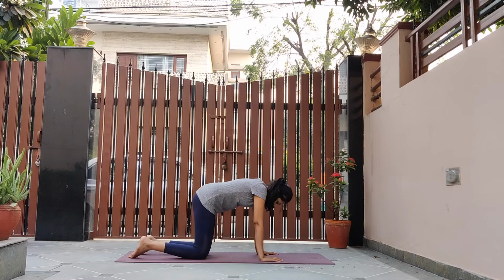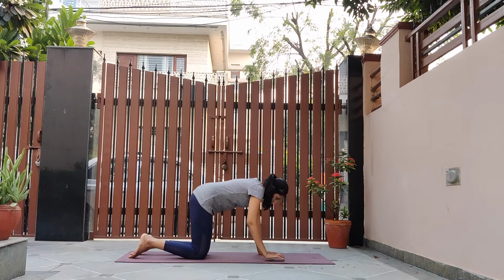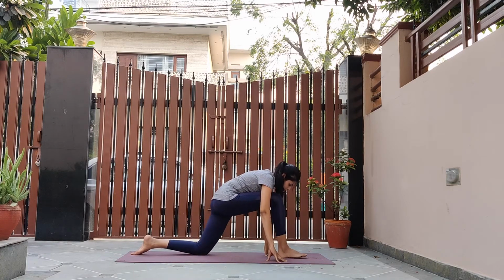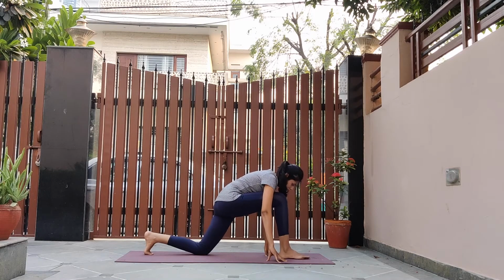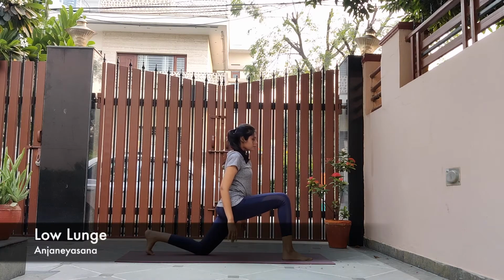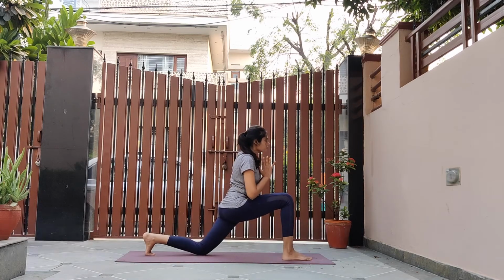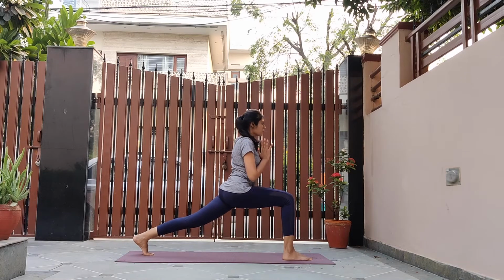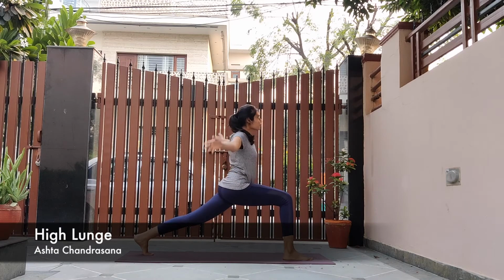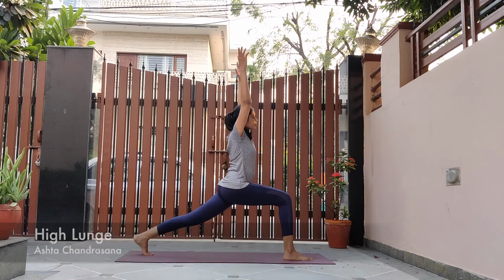Bring your right foot and place it in between your palms and rise up in low lunge. Joining your palms and curling your left foot to get the grip in this posture. Keep breathing and slowly rise up in high lunge, lifting your left knee up. Inhale and raise both your arms up, look ahead.